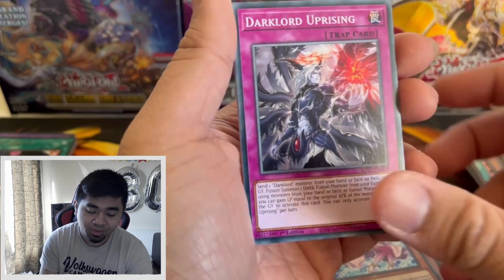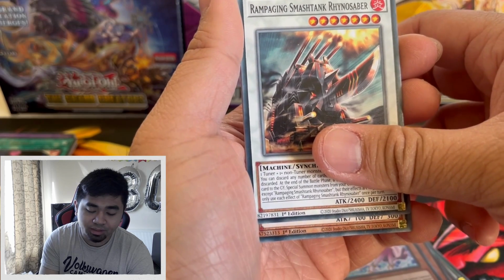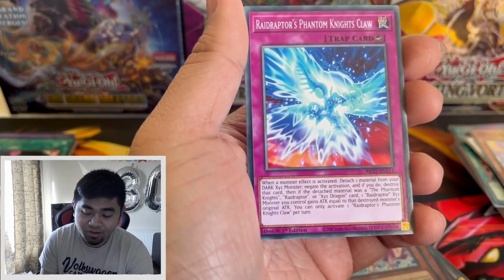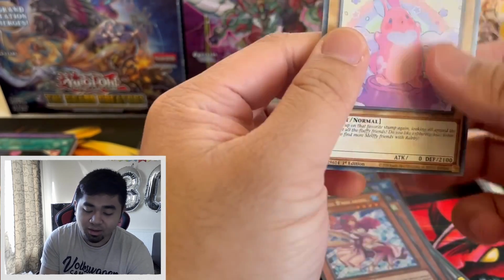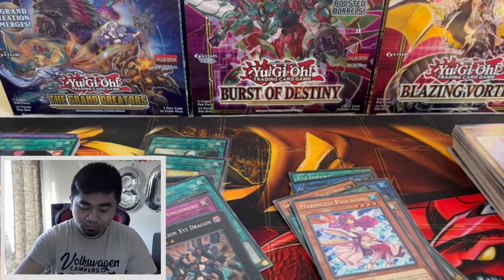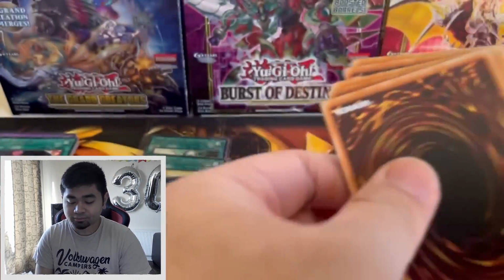Pascalus, sorry. Dark Lord Uprising, Rampaging Smash Tank, Rhino Saber, Malfi Fenny, Raid Raptors, Phantom Knight's Claw, Malfi Puppy, and Malfi Rabbi. Arc Rebellion, nice. Last pack.